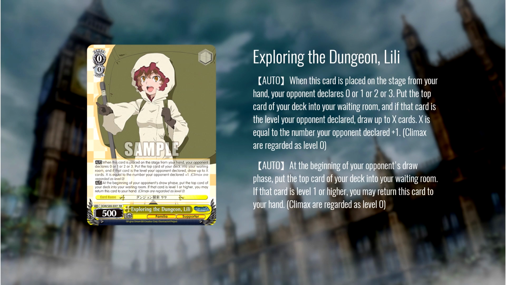On play, your opponent declares 0, 1, 2, or 3. You mill the top card of your deck, and if the card equals the number they said for the level, you get to draw that many cards plus 1. And then at the beginning of your opponent's draw phase, reveal the top card of your deck. If it's a level 1, you bounce this card back to your hand.